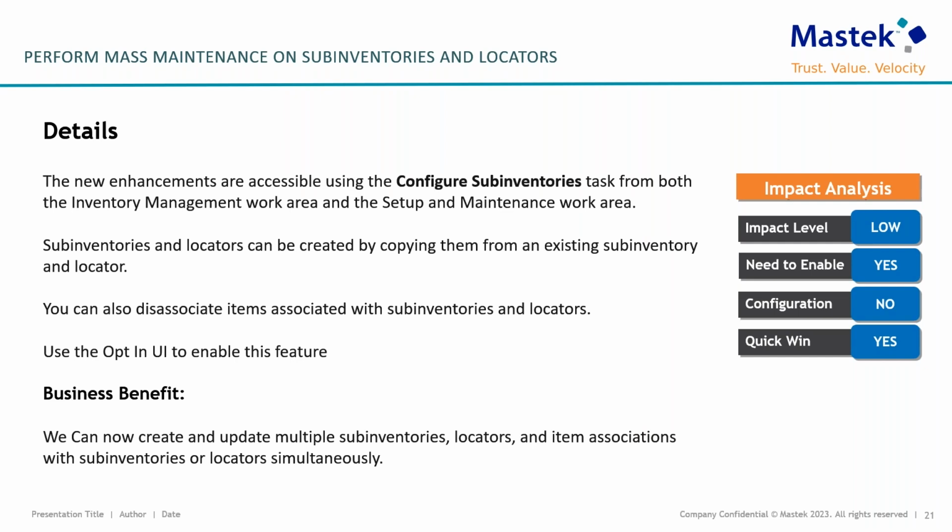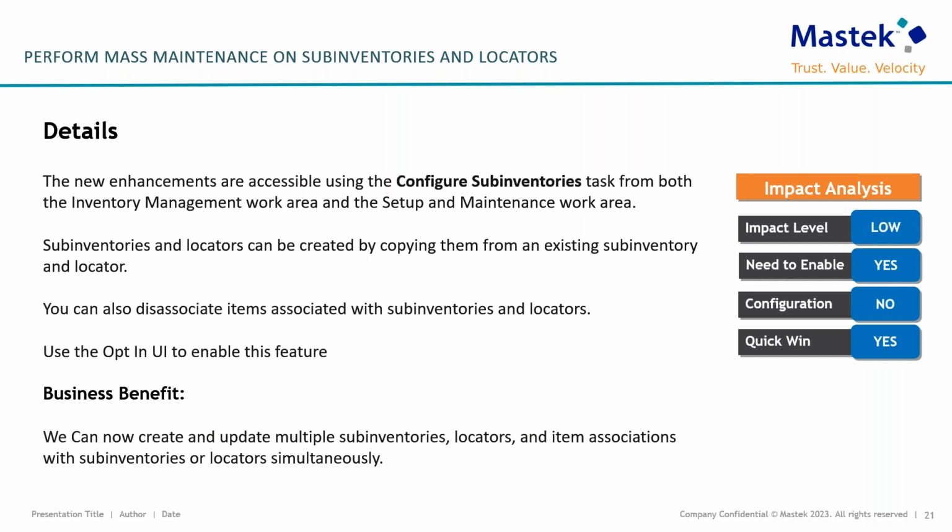Now moving to the next one, which is perform mass maintenance on subinventories and locators. These new enhancements are accessible using the Configure Subinventory task from the Inventory Management work area and the Setup and Maintenance work area. These are the Redwood pages delivered as part of the manage subinventories and locators redesigned pages. They have been enhanced to enable users to create and update multiple subinventories, locators, and the item subinventory and locator association.